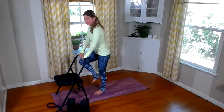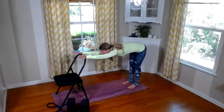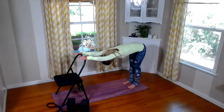And then release that. Good. One more time with that modified down dog. So bringing those arms out, head between those shoulders, and letting those legs just stretch. Such a good hamstring stretch too. Because you're thinking about that glutes and that tailbone lifting high, so not letting them droop. And it's almost like a cat and cow, if you can think of it like that too. Like we're dropping that belly. Lifting that tail high.